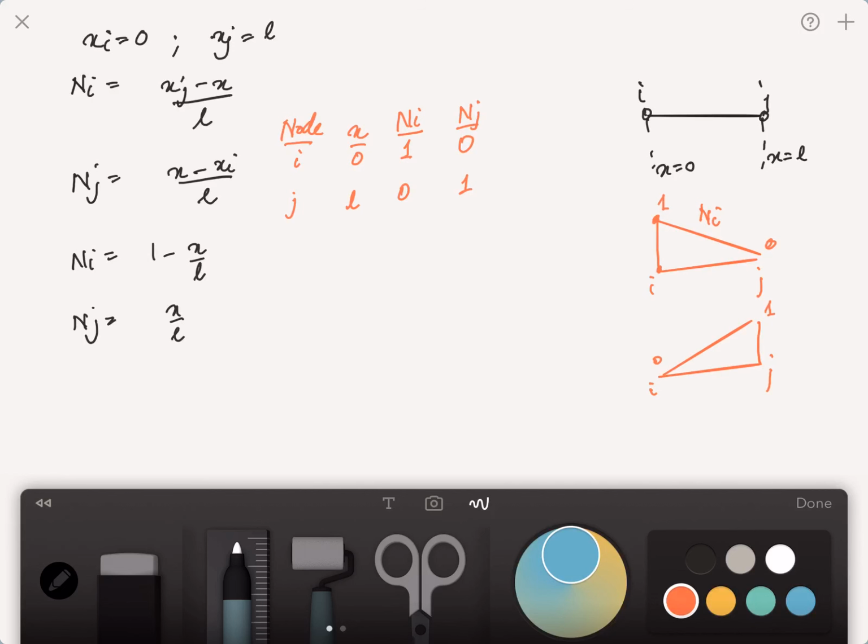Now, one more fun fact about the shape functions is that the sum of the shape functions at a particular node is always equal to 1. So if I look at the summation, I get 1 and 1. Of course, this is quite simple, but you could look at more complicated functions and say it always turns out to be unity. When we do much more complicated elements, you will see many more characteristics. So I'll be happy if you could point out some of the characteristics to me yourself before I do it. I'm looking forward to that.